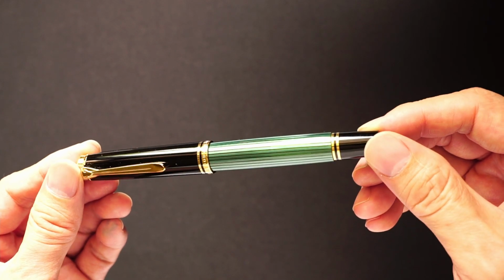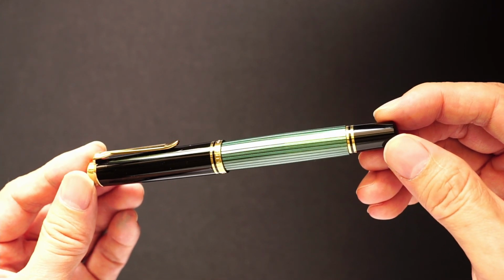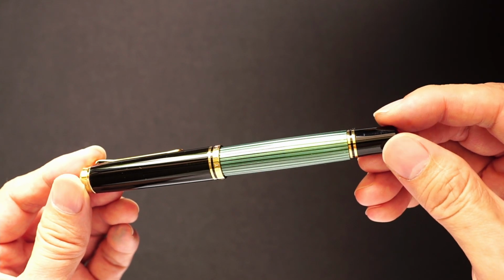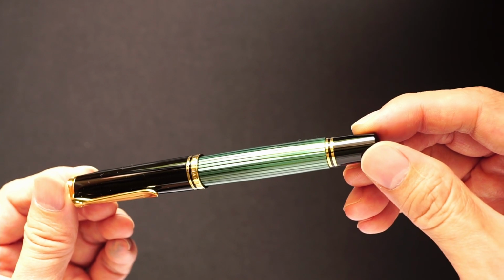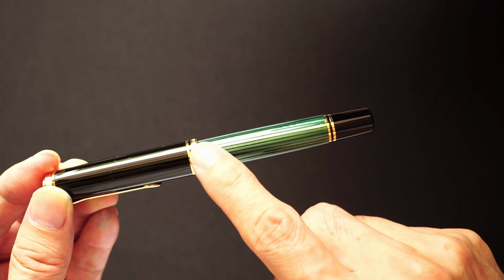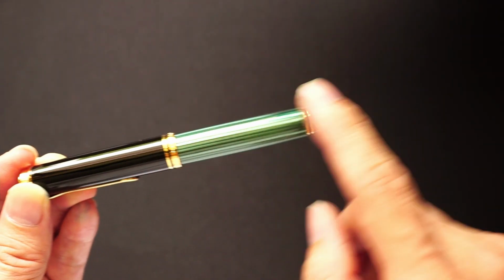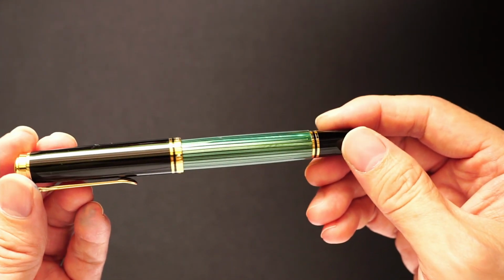precisely because of how it looks, and I'm recording today in daylight to show you the play of light against the cellulose acetate body that this pen, at least this part of the pen, is made of. The rest of the black bits are made of resin, and it's really a beautiful pen.